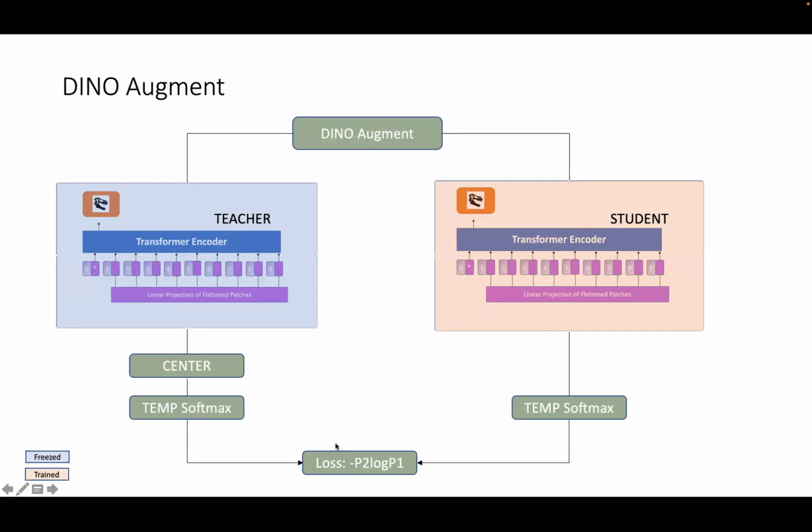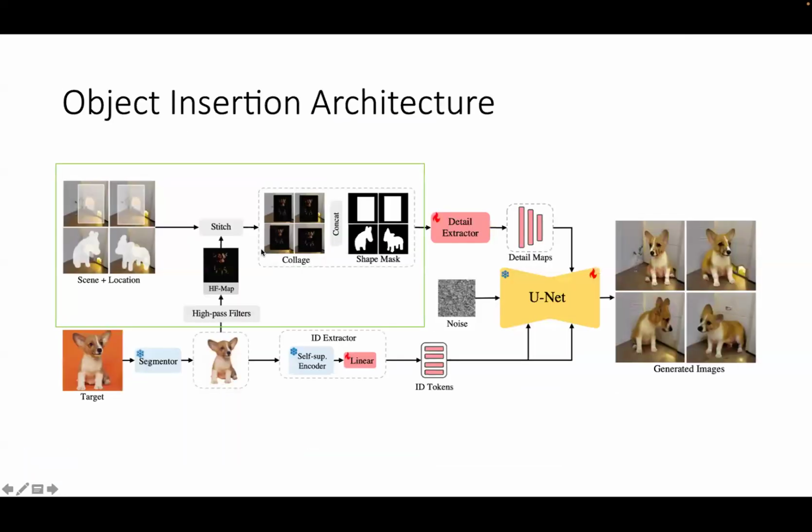Now, what we are trying to do is minimize the loss. We are trying to learn this representation, and the student is trying to mimic the teacher. This is a technique called knowledge distillation. This model is frozen, this model is trained, so that's why we have this freeze, and we are trying to minimize the loss between the output coming from the student model and the teacher model. In practice, in DINO, there are many such distillation models which are taken care of and then averaged out.